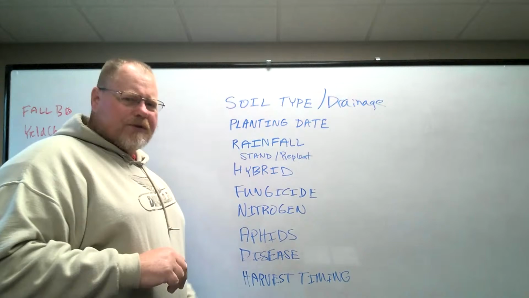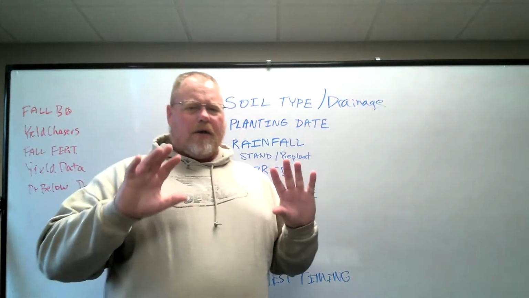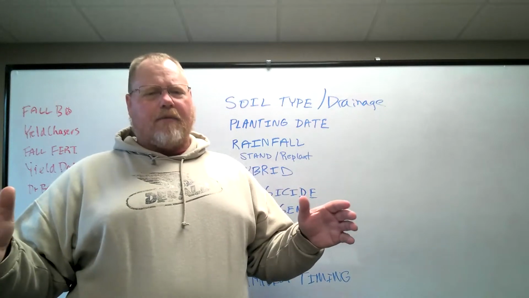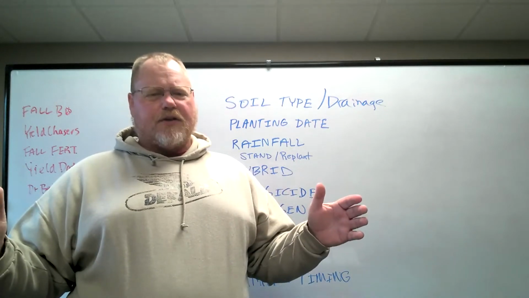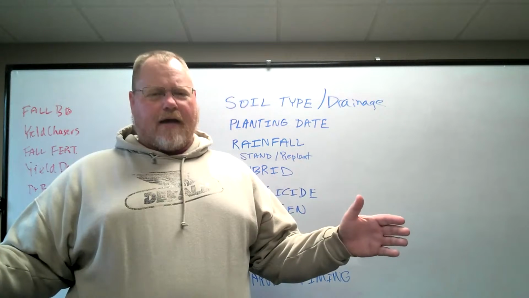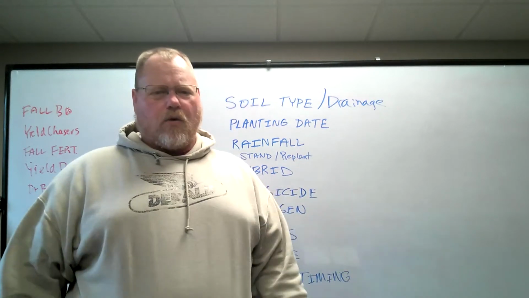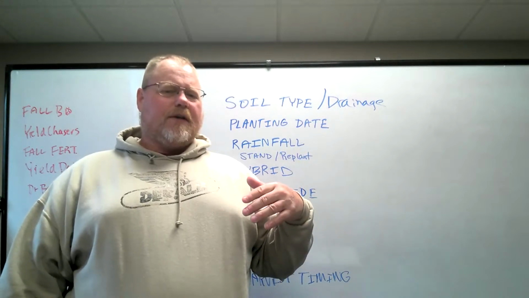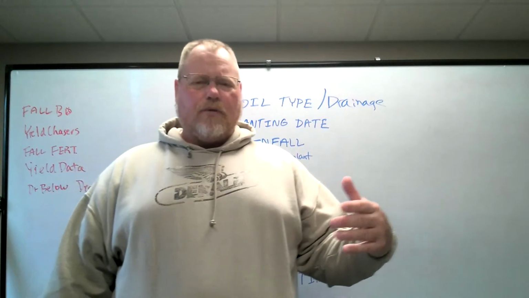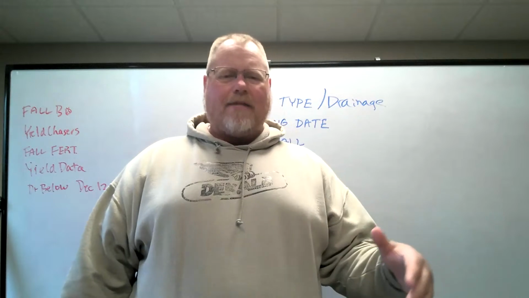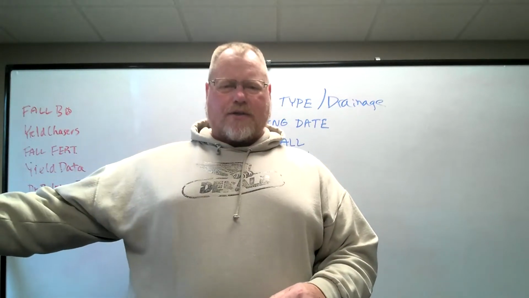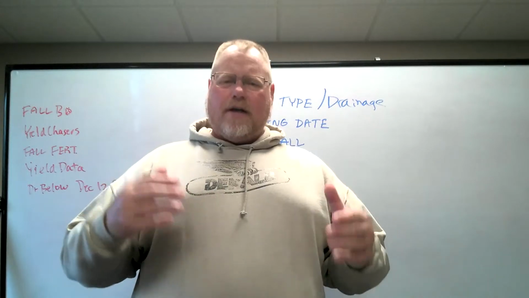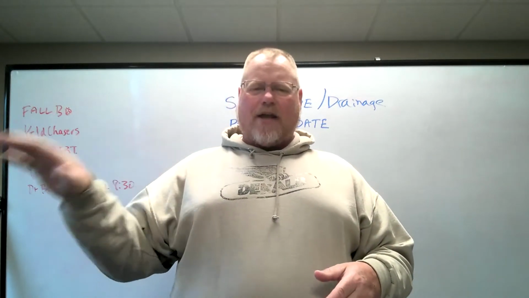So, disease. It was not a bad disease year. When we look at these rainfall amounts in a minute, you'll think, well, why wasn't crown rot a problem? How can you have 6 inches of cold, wet rain in April and not have bad crown rot? You guys always tell me that cold, wet springs are going to make crown rot. Well, cold, wet conditions can favor your root system getting infected with crown rot pathogens. But if you have a low stress grain fill period, they're not going to do a lot of damage to you.